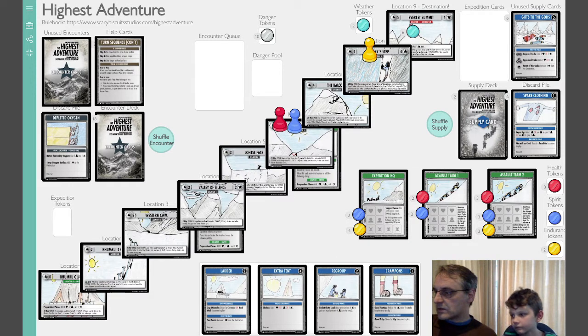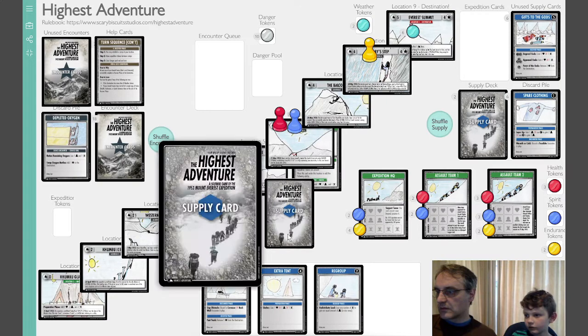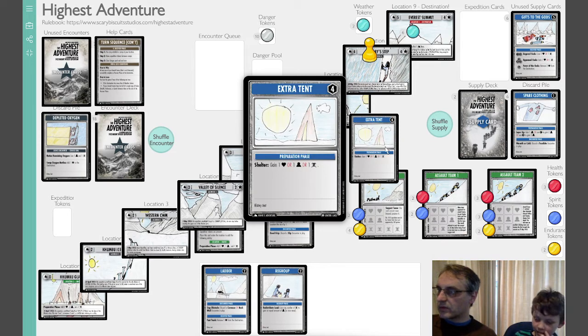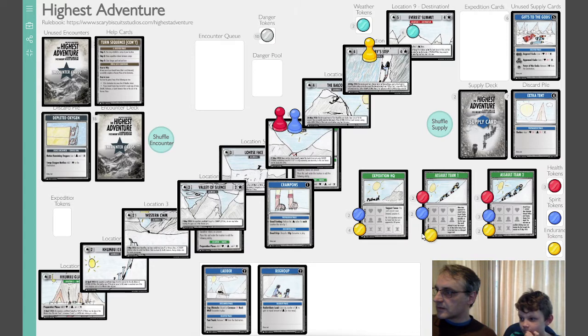Now we need to play crampons. I think we're probably going to... Wait. This is Assault Team 1, look at that. So we can play this to give them some endurance. Oh yeah, forgot that. Should we just get a try at the summit? And then we can have a go.